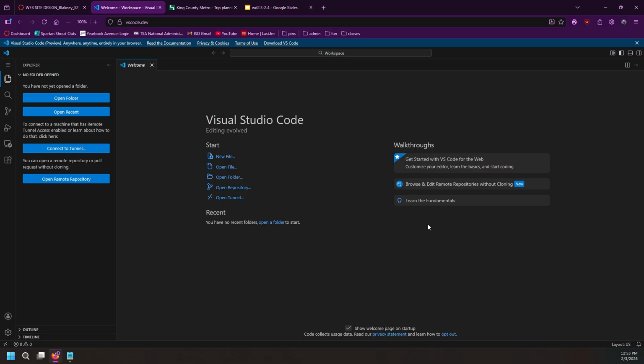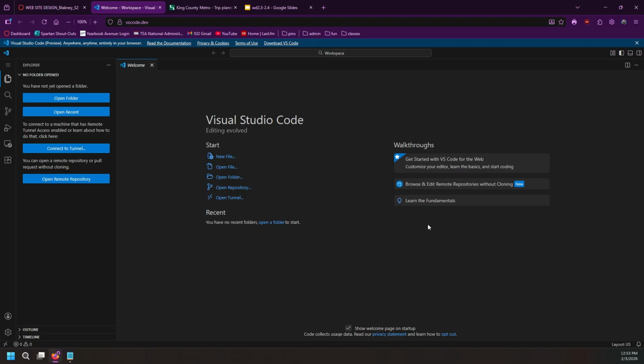There you go. Okay, so if you are at the stage where you're seeing Welcome Workspace, it says Open Folder, Open Recent, don't worry about that for now. We're just going to focus right here where it says Visual Studio Code, and we're going to start with a new file. What you'll do with this new file, I'm going to show you shortly. So click on New File, and a little search bar will pop up in the top right here.